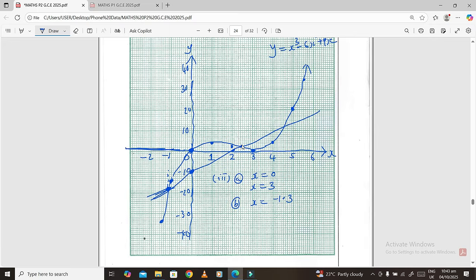What about here where they meet? What is the value of x? I can say, okay, this is 2.1, 2.2, 2.3, 2.4. So it's 2.4. What about here where they meet? What is the value of x? So x is equal to 4 point, maybe 5. 4.5. So this is how you get to answer this. Let's go to the next question.